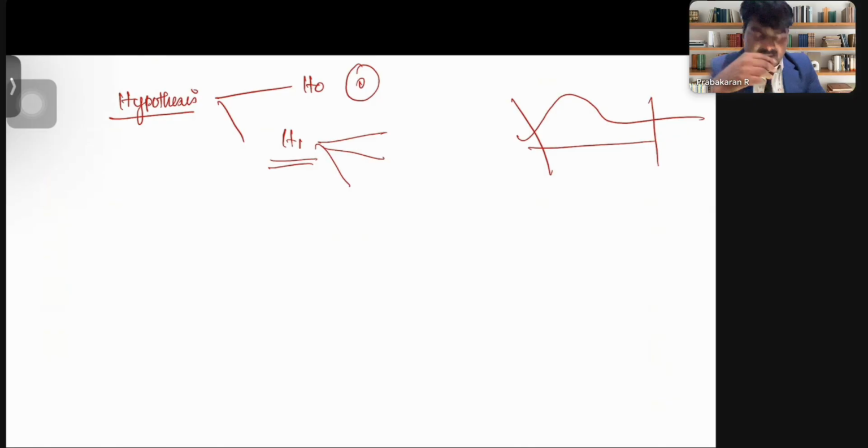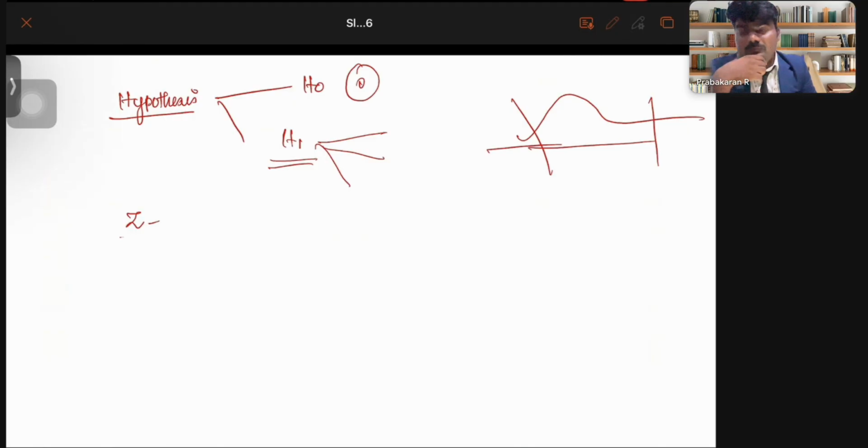This is just an introduction. This is the hypothesis. Now I hope you can understand the key idea of what a null hypothesis and alternative hypothesis are. This is the first step. Then the z-test statistic test value. It will vary depending upon the problem, whether we are comparing one sample with the population, or two sample means, or proportions. There are three parts we are going to see one by one. And the third step is the table value.